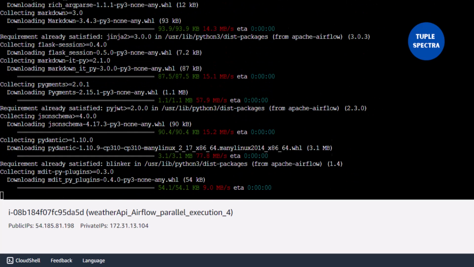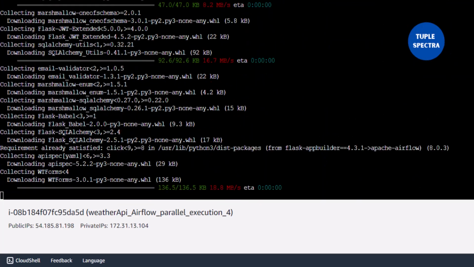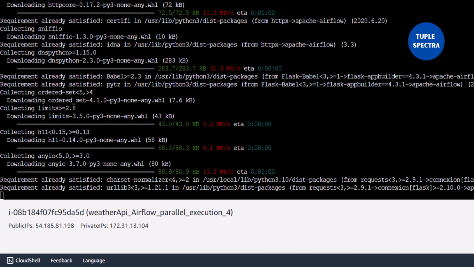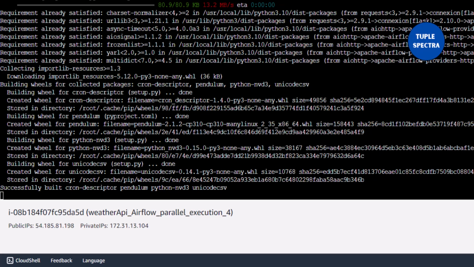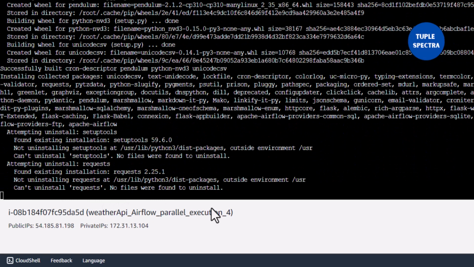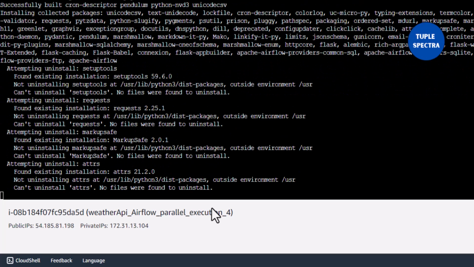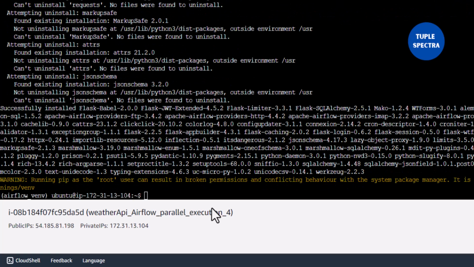That is going on right there. It will take a few seconds to install everything. I just want to make sure that you guys see the installation process right here. Okay, wait for a few seconds. Okay, very good. This is done.